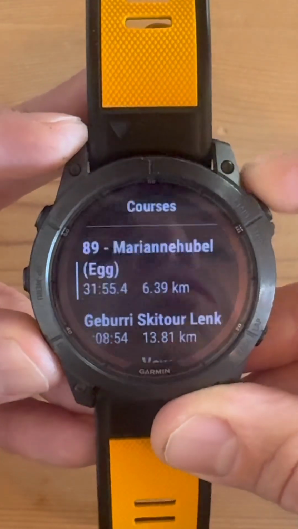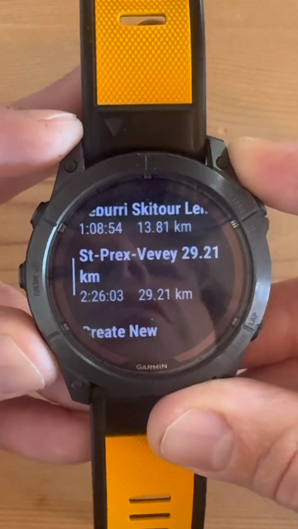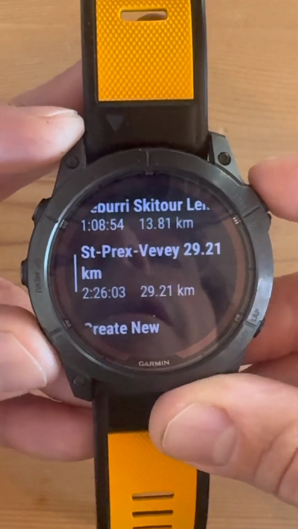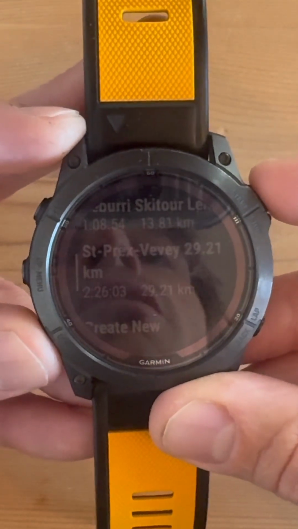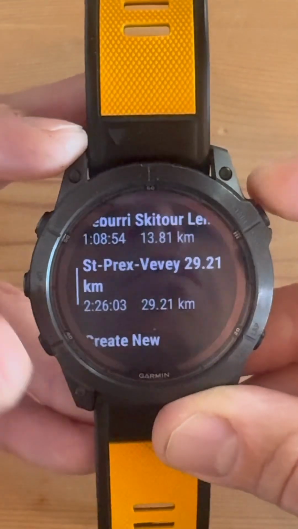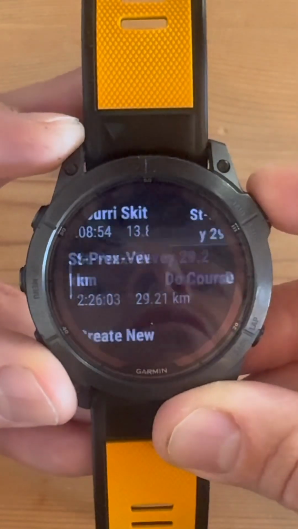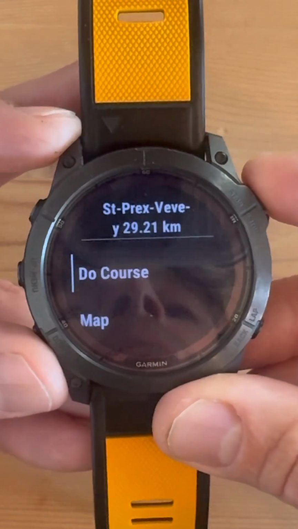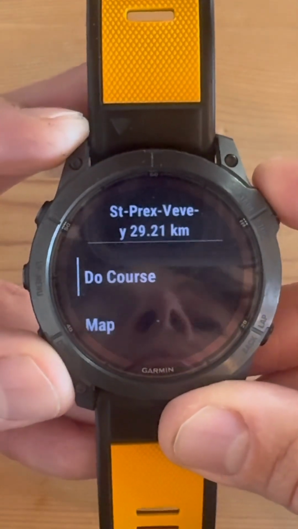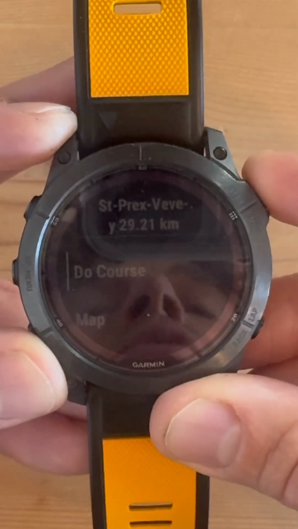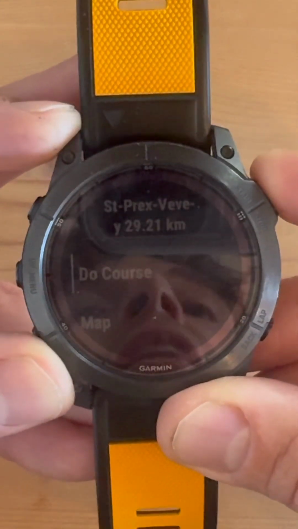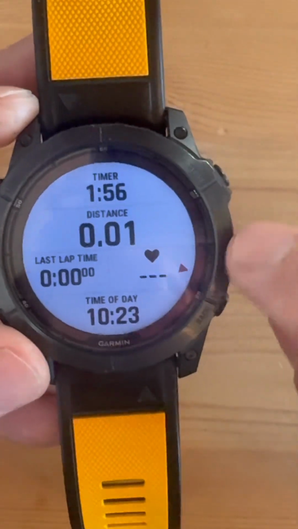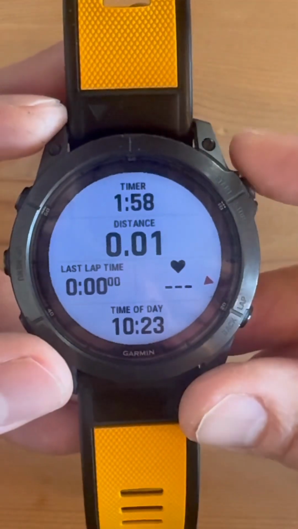This will give me an overview of stuff I have synced with the Connect app and uploaded to my Garmin watch. I'll go through that in a different video. So I select one. This one is a run I wanted to do in Geneva. I don't know that lake that well, so I figured I'll do myself a course, or set a run line I want to do. So I select do course, it's loading now, and you can already see there's that little red arrow on the side.